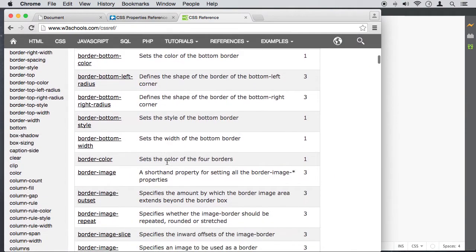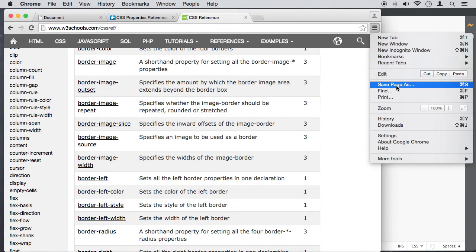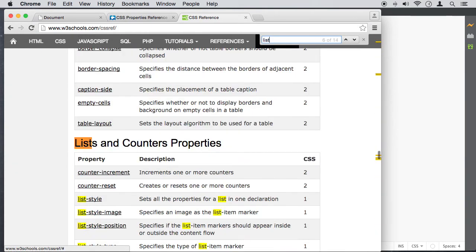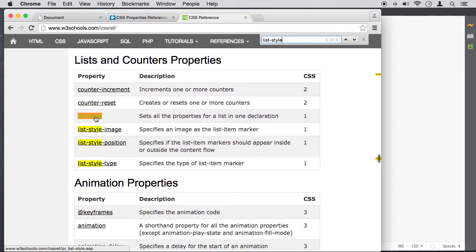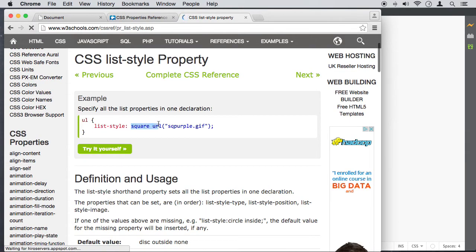You can do a search. What I usually do when I'm looking at a lot of information is go to the browser, use find, and type in the keyword that I want. In this case, it's list style. And we can see it right here. If we click on it, we get some information.